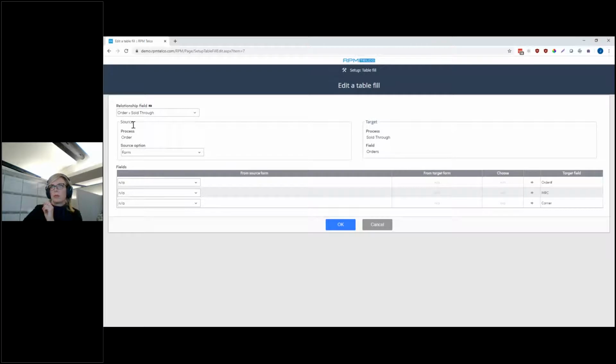And then the next important part is under source from orders, I can choose the kind of data that comes through here. So from form, for example, is pulling the data from the entire order form, but I can also flow table to table. If I wanted to, say, take data from my details table, my products table, I could flow it into another table on my sold through. Some other uses for this is if you had a products table on your quote that is not a repeating field opportunity, you could take the data from that products table and flow it into your order products table. It's kind of like table flow.